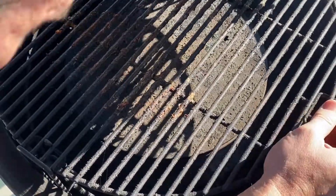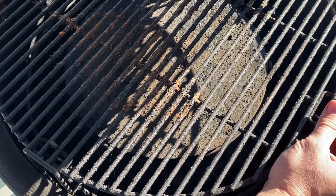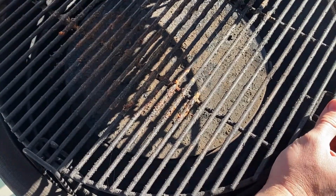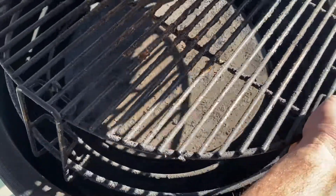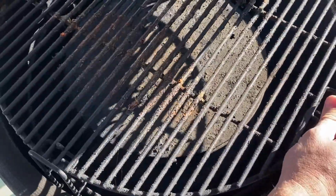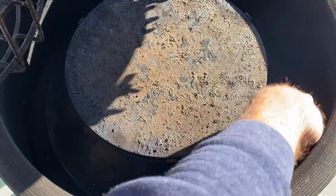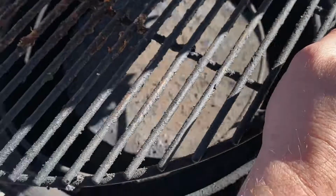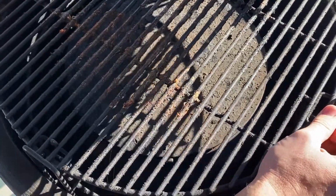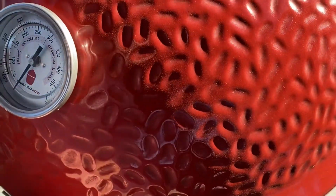And I realize I need to get these grates cleaned, so what I'm going to do here is wait for it to warm up a little more after I close the lid, and then I'm going to scrape these off. Because it's best to scrape them off and clean them when they're warm, right? Actually, here, let's rotate that. The reason I did that, I don't know if you can see here on camera, but it's got these little notches here on the sides that correlate with the grates here. So now it's in more secure. We'll go ahead and close this lid and let it warm up.